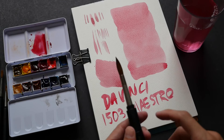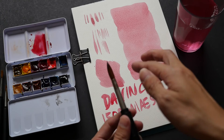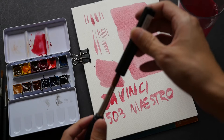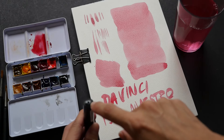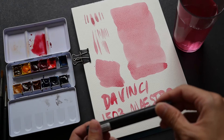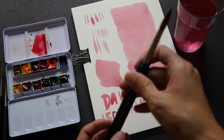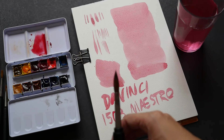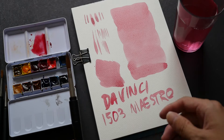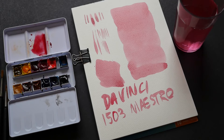Because this brush is so thick it holds a lot of water — even after wiping it on the container rim, it's still very wet. If you cap it right away and rely on that ventilation hole, there's no way the brush will dry. Kept capped for a few days it will remain wet, and mold may start to grow on the bristles. Usually when I finish painting I cap it, then when I get home I uncap it to dry it. This is a very good quality brush that I highly recommend.